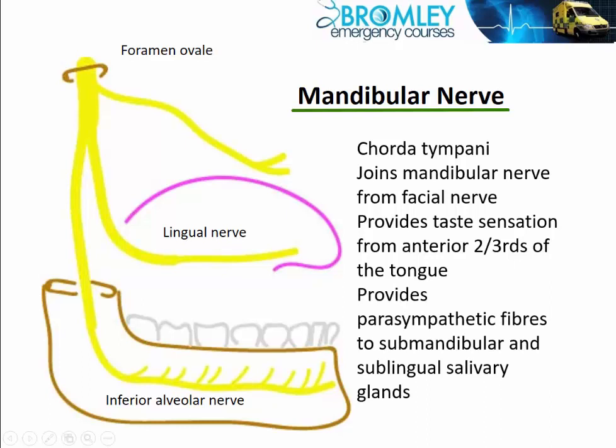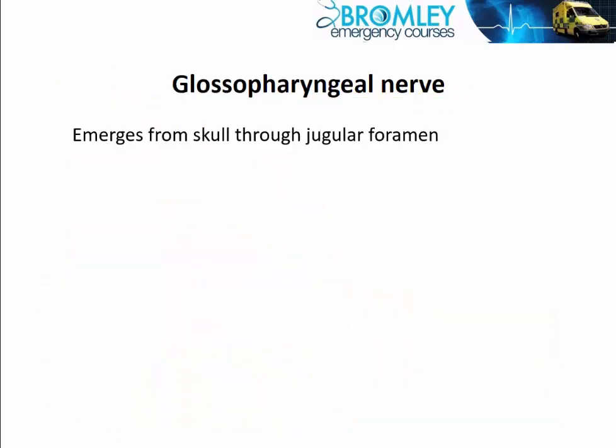It also provides the parasympathetic fibers for the submandibular and sublingual salivary glands. So the sublingual just in front of the mouth, floor of the mouth, beneath the tongue, and of course the submandibular, which is just at the sides of your jaw and then has a long duct that runs through the floor of the mouth before opening just beneath the tongue, and we'll meet them in a later webinar. Okay, now let's move on to some other nerves.